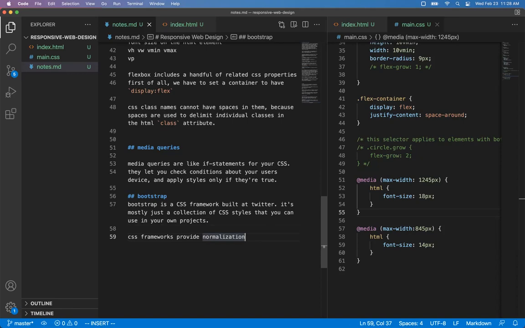Across different browsers, there are lots of different default styles. Like I showed you, Chrome for Mac has an 8 pixel default margin on the body element. Headers have a lot of default margin on them. These are all just default styles that the browser applies, but different web browsers might apply different default styles.